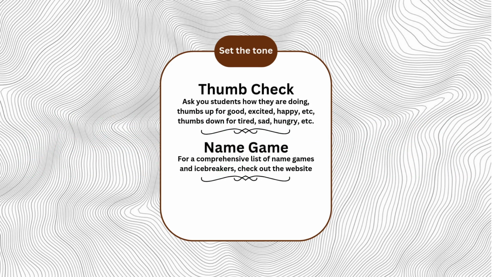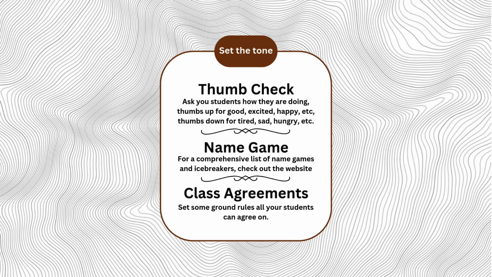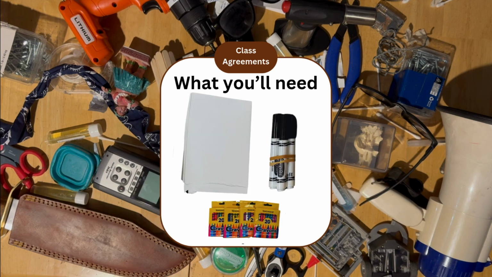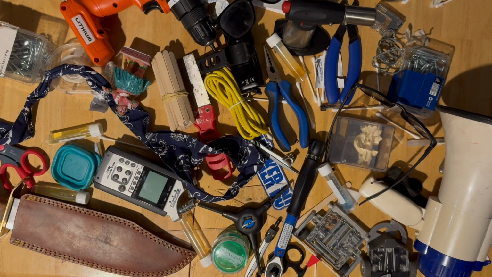Now, we're going to spend a minute doing class agreements. It's important to set some basic rules for your students to follow, and it's equally important to have them come up with the rules themselves so that they're more inclined to take them seriously. For this activity, you'll need the markers, crayons, and big folded piece of butcher paper at the bottom of the box. Sorry, gotta clear off some space here.